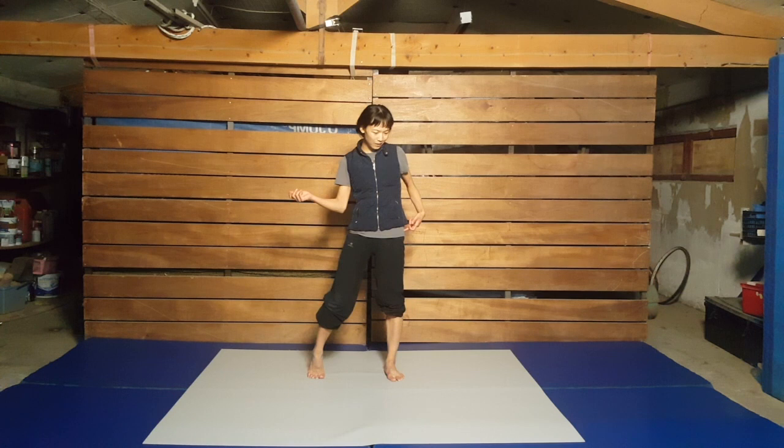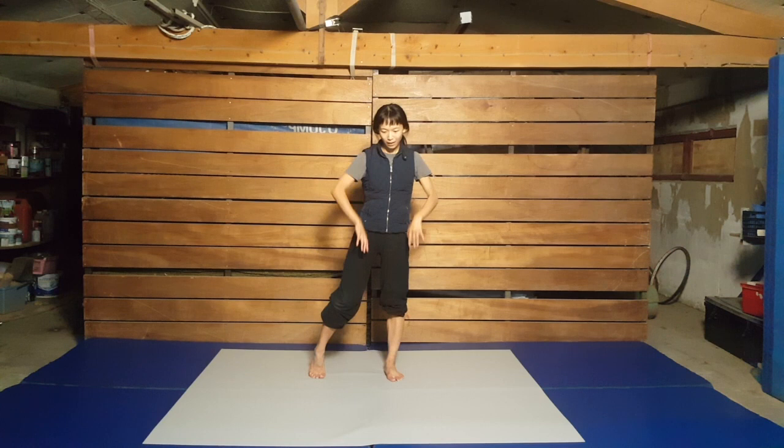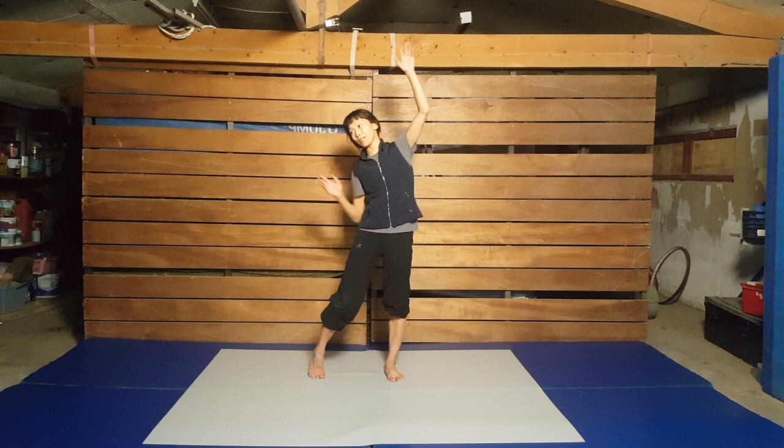From here, the second time you bounce into it, you're gonna ripple through the body, which kind of sends the right arm up. The left arm is also similar, almost mirroring the right arm but to the side.